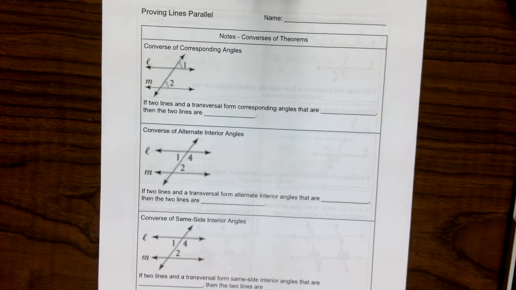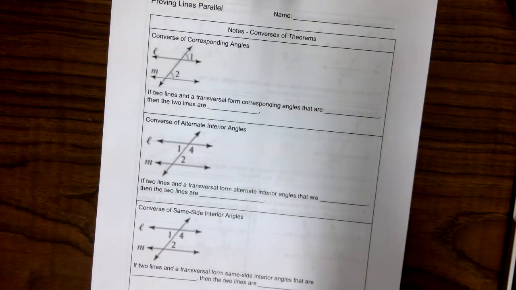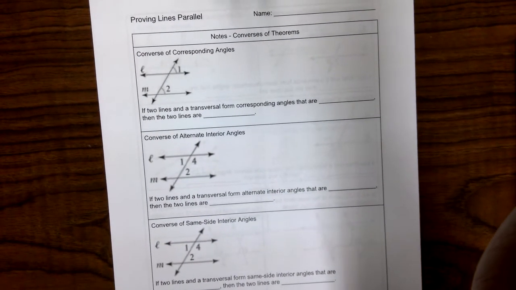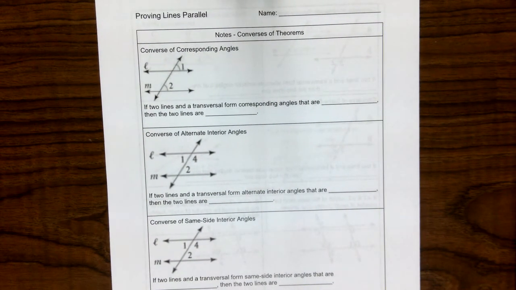Alrighty, guys, so we are ready for our second lesson in our parallel and perpendicular lines unit. On Friday, we learned the properties of parallel lines. When we had a transversal intersecting two parallel lines, we got all kinds of cool relationships going on. We had the correspondings, alternate interior, same side interior, alternate exterior, and same side exterior. And each one of those has special relationships.